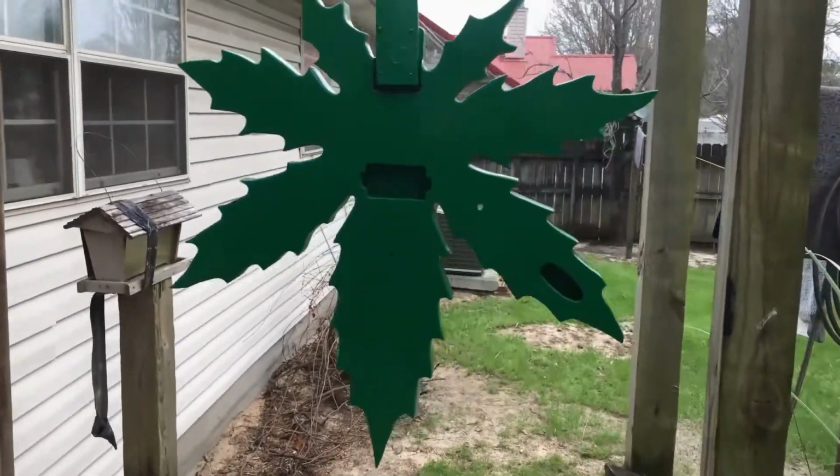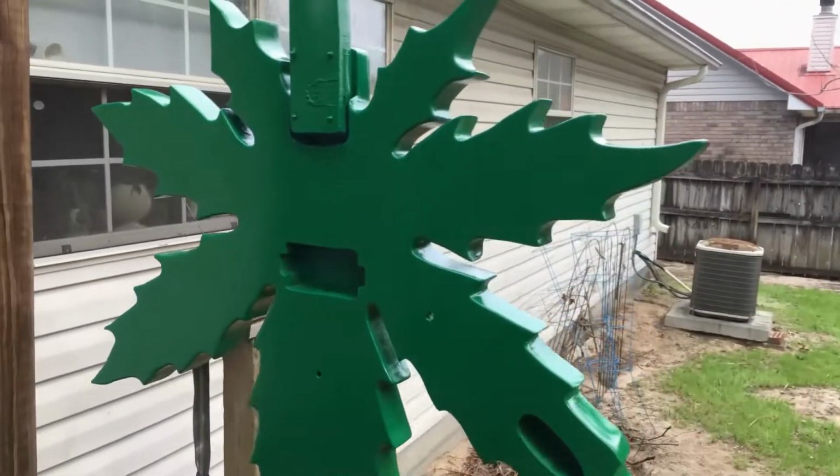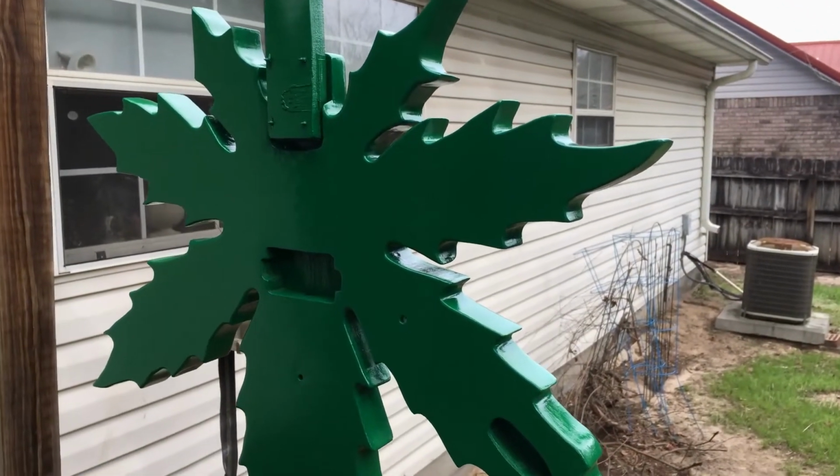Hey everyone, just another update on the Sweet Leaf guitar. The time for the glitter paint has come.